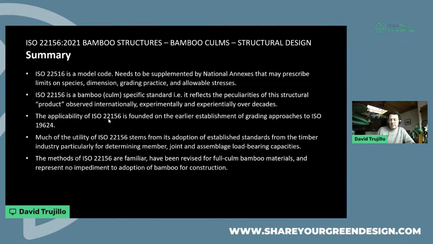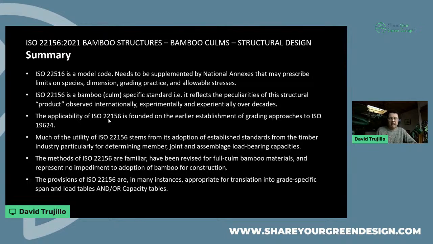We think that the methods of design are familiar to most engineers, so we hope they would make life fairly easy. And we hope that if you were to adopt it as a national standard or code, you could convert it into span tables or something like that, which would make life easier for engineers to adopt it, instead of sending them to the drawing board to work from scratch.